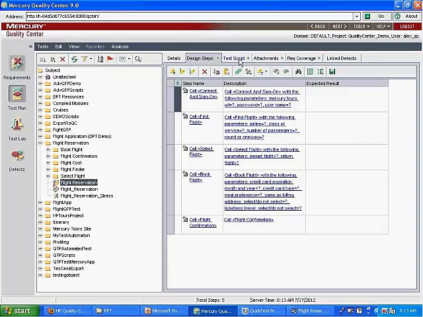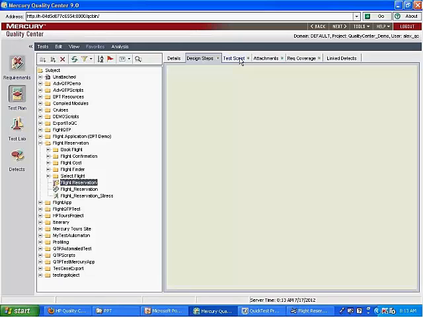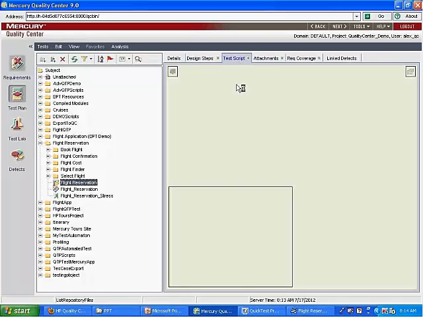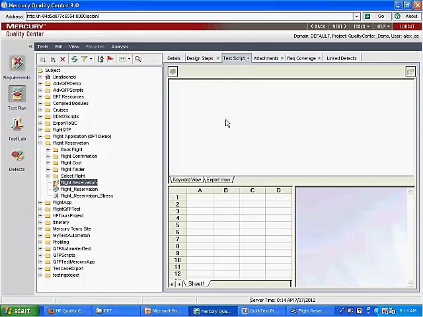Now go to the test scripts tab, and it's going to give you the template. Quality Center is going to generate a template. Remember, Quality Center is a test management tool. It's not something where you can create the scripts using Quality Center. The creation part will be done in QTP. Quality Center is useful to execute your scripts and to manage your test resources. So now it's going to create the template for this manual test case.